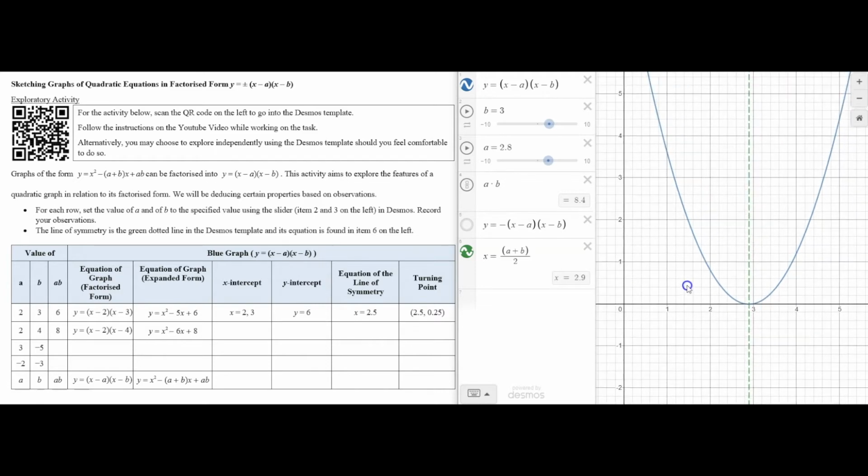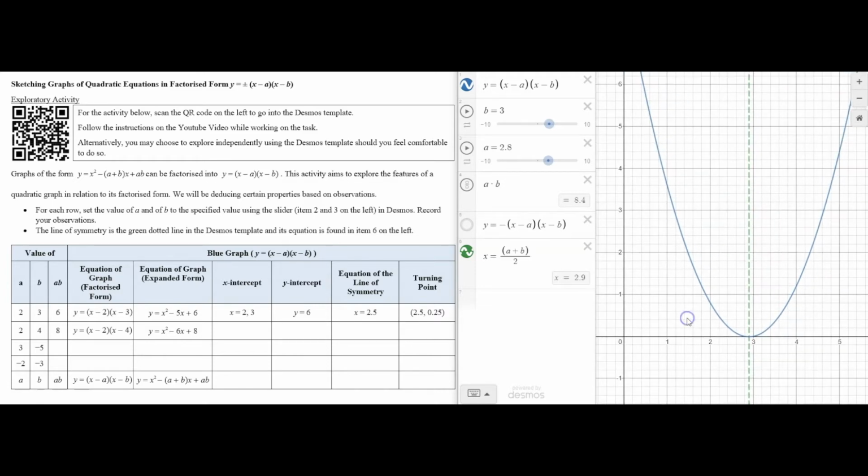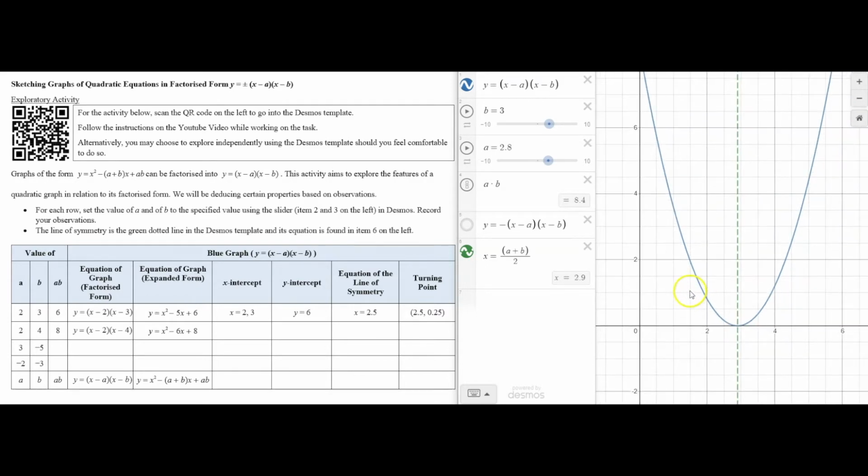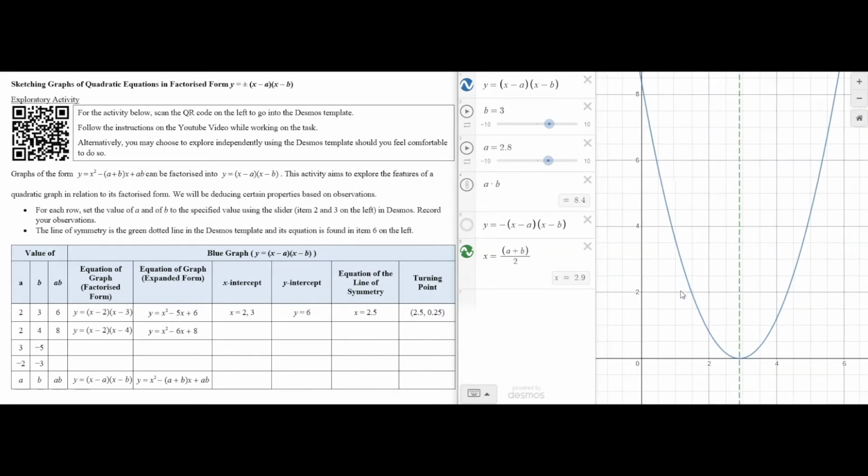So I'm going to move this graph as well, and also if you need to zoom out to see, for example, the y-intercept which is actually missing over here, you can zoom out to change the scale, and on your mobile device what you can do is pinch to zoom and zoom out.